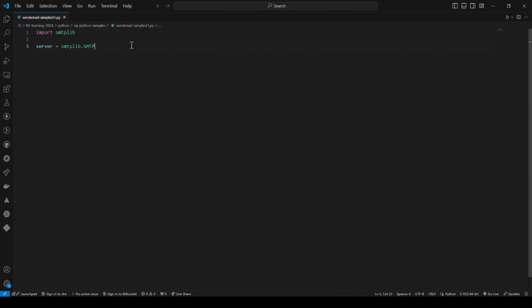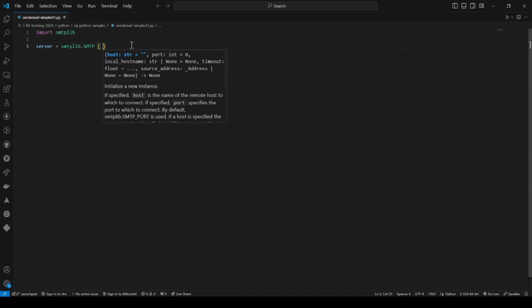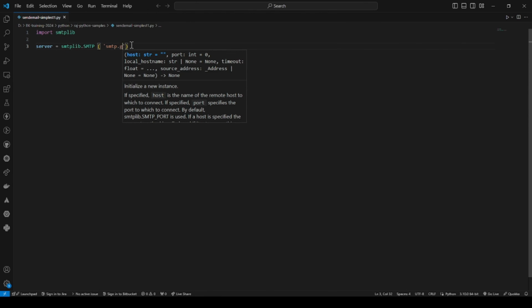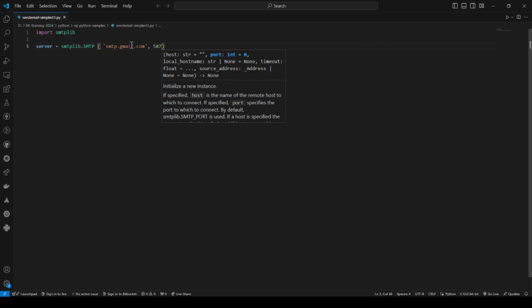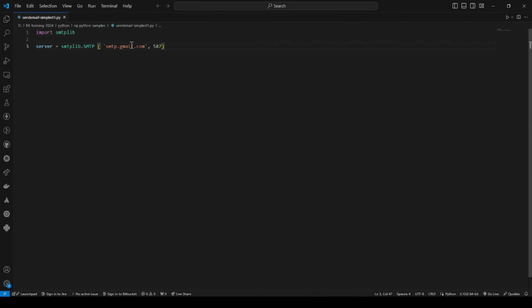We are going to use Google, so the address is smtp.gmail.com, and the port is 587 because we are going to use TLS. If you are going to use SSL, then it would be 465, but for this video we are going to use 587, which is TLS. That is the server address.